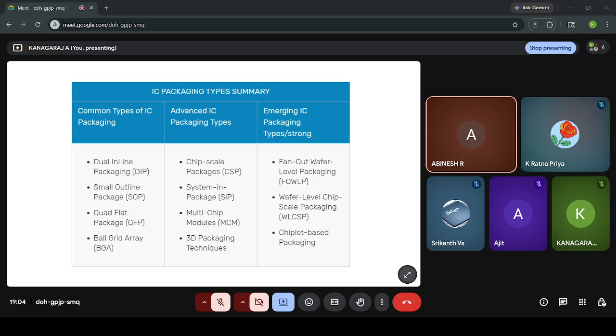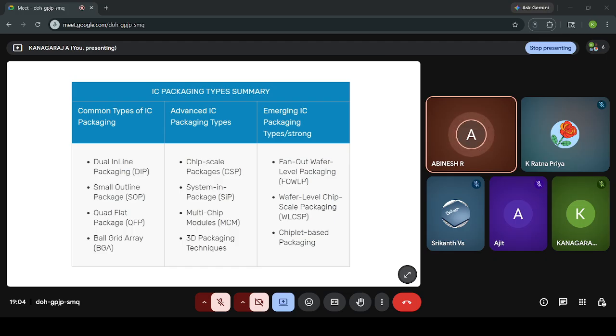Next, the second one is the advanced IC package types: chip scale package, system in package, multi-chip module, and 3D packaging techniques.